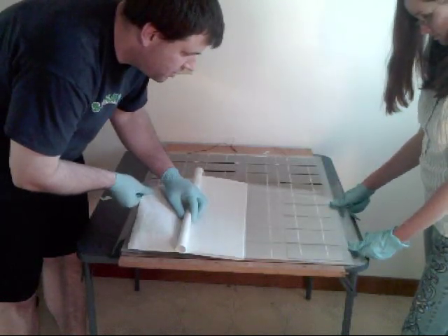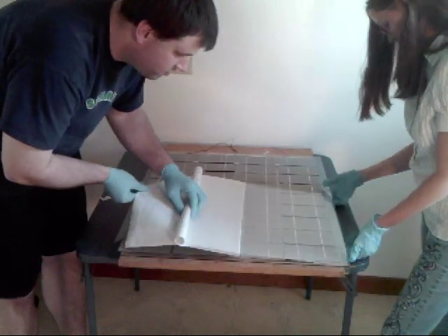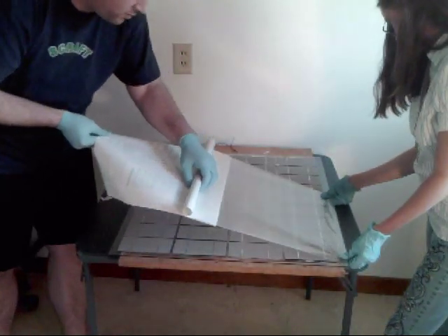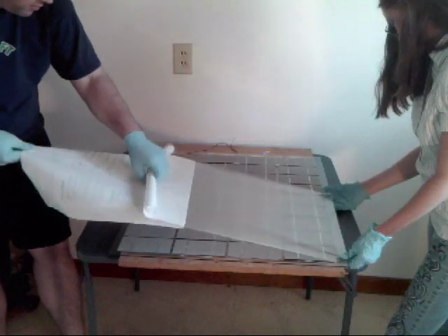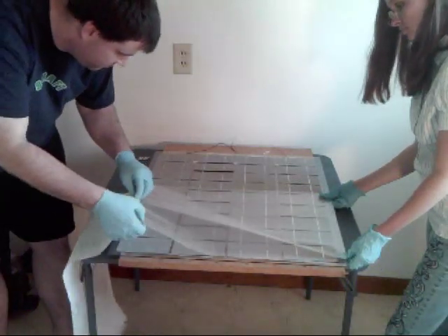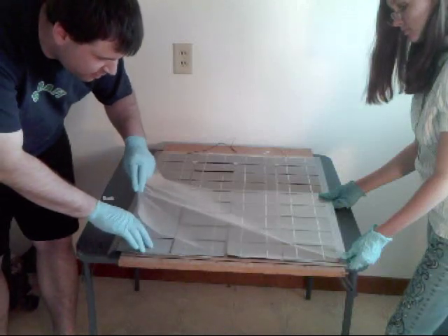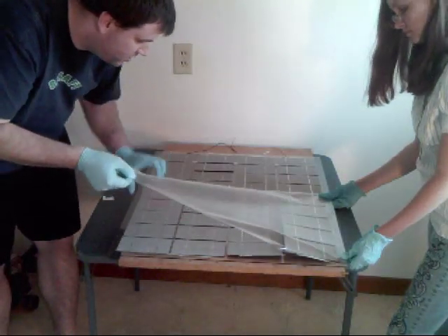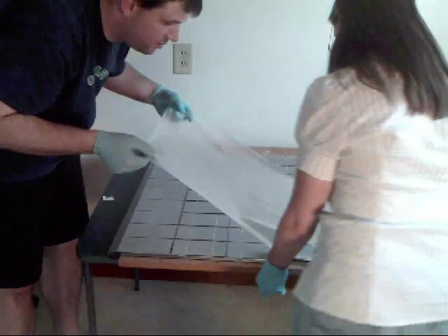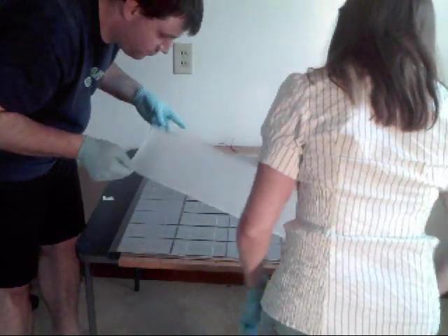I accidentally touched it to the cells and you don't want to do that early. Ideally the way to do this is to stick it under on one end, hold the laminate up in the air, and bring the whole thing down all at once — not what I did here. Simple fix though: all you have to do is push down on the cells and they'll pop right off. Until it's put on firmly it will come back up, so you can fix any mistakes.